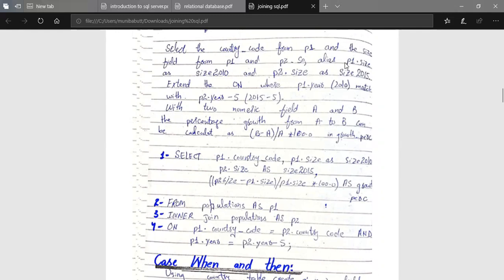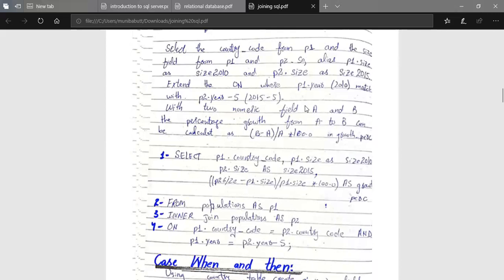Alias p1.size as size2010 and p2.size as size2015, where p1.year = 2010 matches with p2.year - 5. So it means 2010 matches 2015 minus 5.